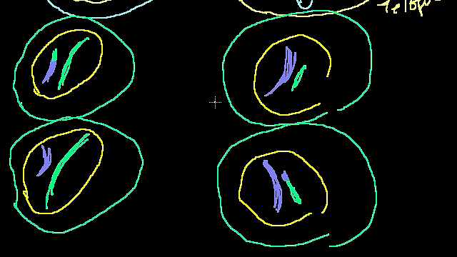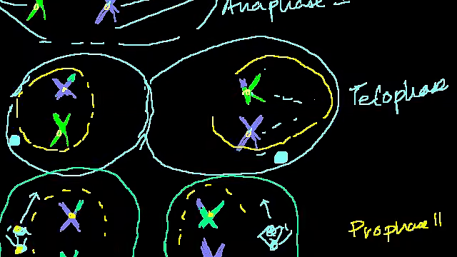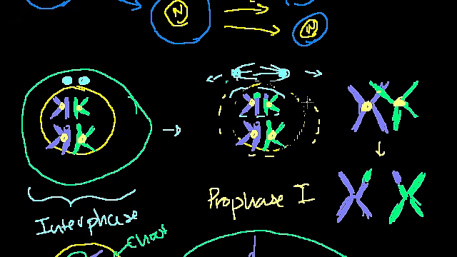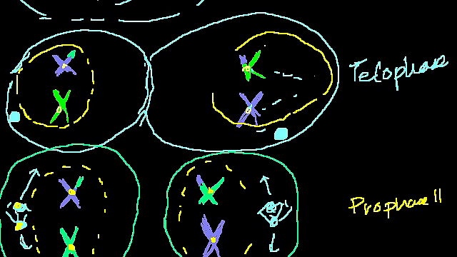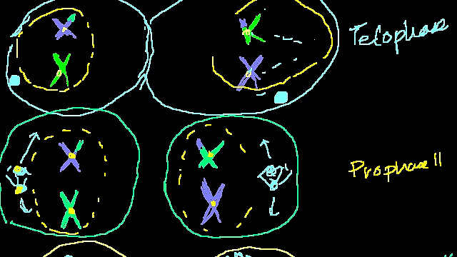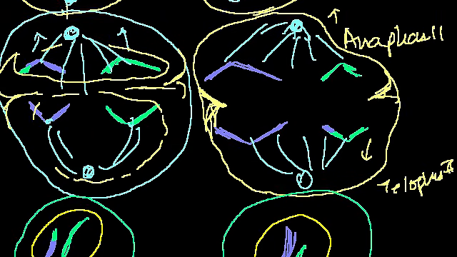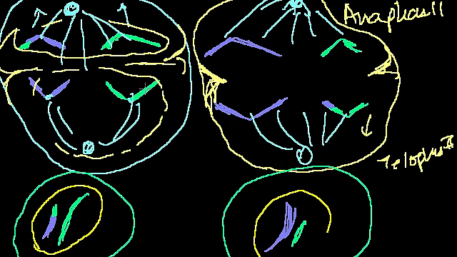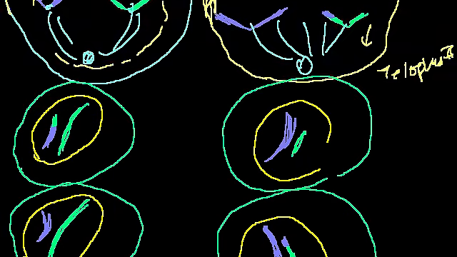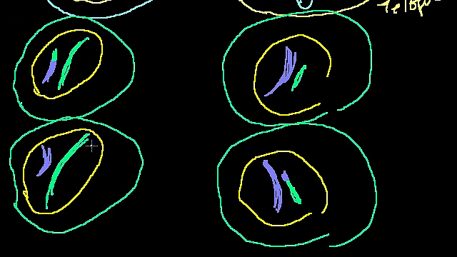So what we see here is that we went from a diploid germ cell, where we started up here, through two stages of division. The first stage split up homologous pairs, but it started with that crossing over, that genetic recombination, which is a key feature of meiosis, which adds a lot of variation to a species or to a gene pool. And then the second phase separated the sister chromatids, just like what happens in mitosis. And we end up with 4 haploid cells, because they have half the complement of chromosomes. And these are called gametes.